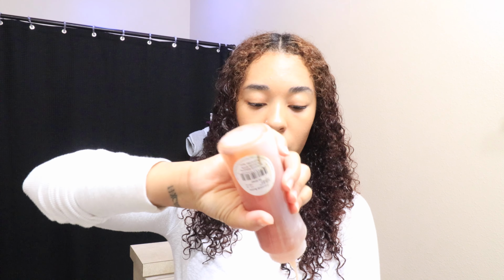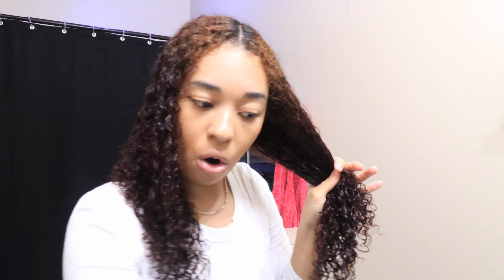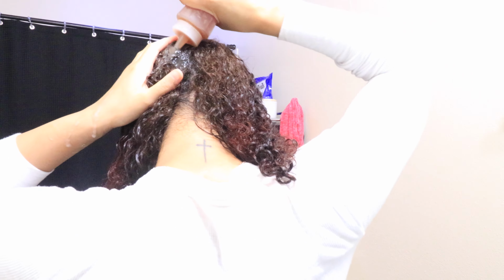So after I'm done with that, I'm gonna go ahead and put in the okra gel, and it's very slimy, y'all. If you know okra, yeah, and it smells like okra. I don't mind it, honestly. What I did last time, because I'm using it as a leave-in, I need it to be all over my hair. Brush it out just to fully detangle it. My hair was already detangled. And then I'm gonna go back in with the okra gel.